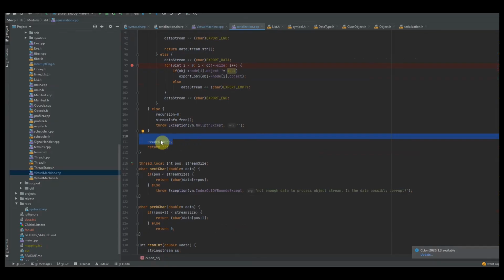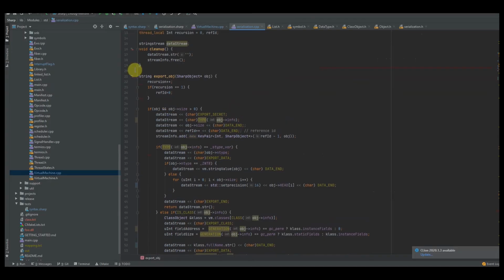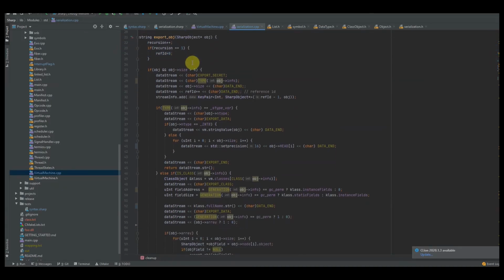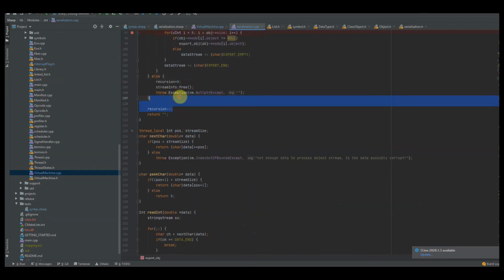Now, to be honest, I think you could just remove this because I actually don't even use the recursion like I used to. A better way of doing this is literally just delete this object, set the ref ID to 0 every time you clean up or call the cleanup function, and just leave it alone. That way you don't have to think about any of this. So yeah, I wouldn't use this if I were you.